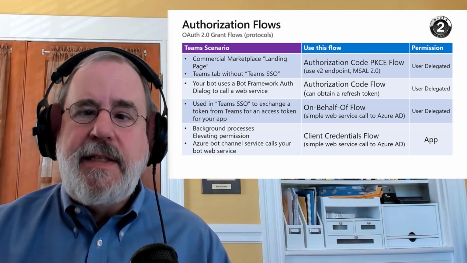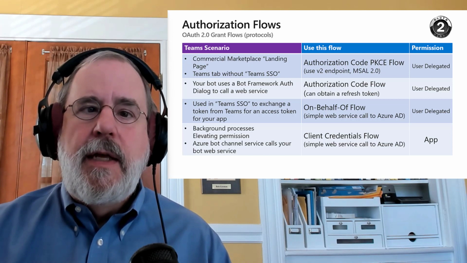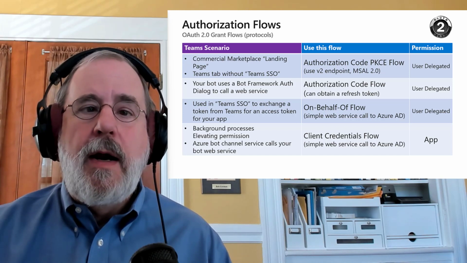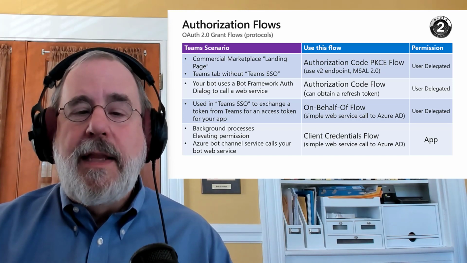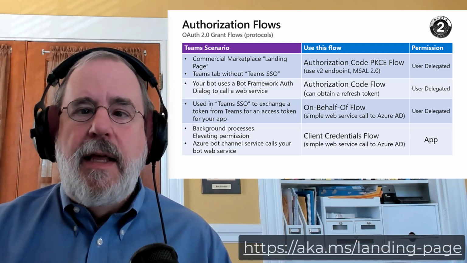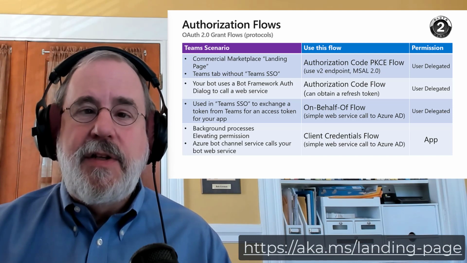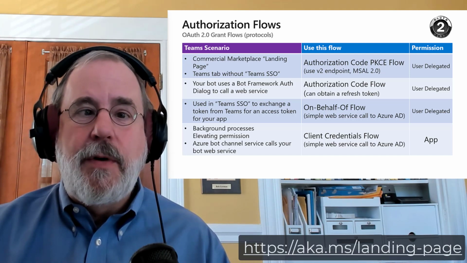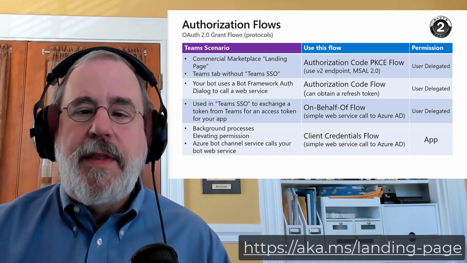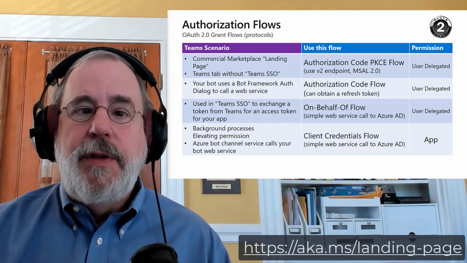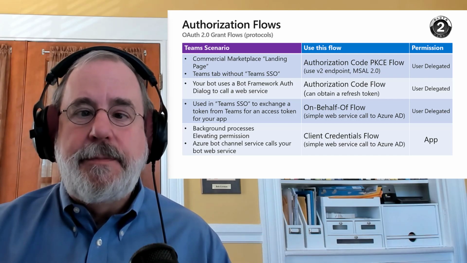The auth code PKCE flow is going to be used inside of the commercial marketplace. So if you are programming your landing page for a user who has just purchased your application in the marketplace, this is actually considered SSO to the commercial marketplace people. So when commercial marketplace says you need SSO to sell in the Teams store, they mean you must support the auth code PKCE flow to log the user in to the landing page after they've made a purchase.